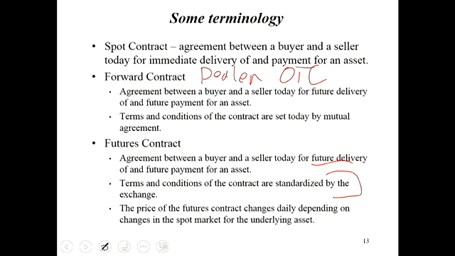Now, for a hedger, you can usually get a pretty good hedge on the exchange, but you can't get a perfect one. If you're talking about foreign exchange, a typical contract size is maybe $100,000 US dollars per contract. So if you're expecting to have to pay $4.1 million or $4.15 million, you can get pretty much what you need, but you can't get it perfectly. Whereas if you went to a bank and entered into a forward contract, you can customize it down to the last dollar.